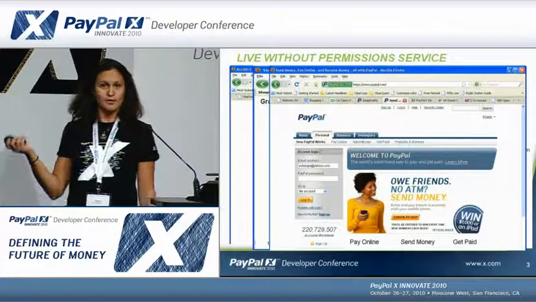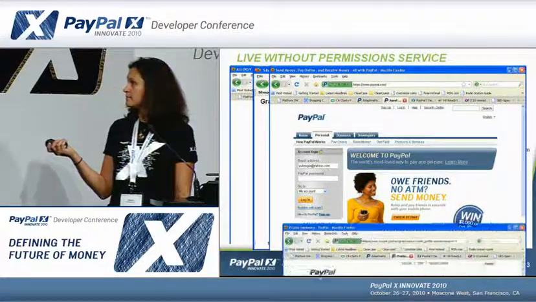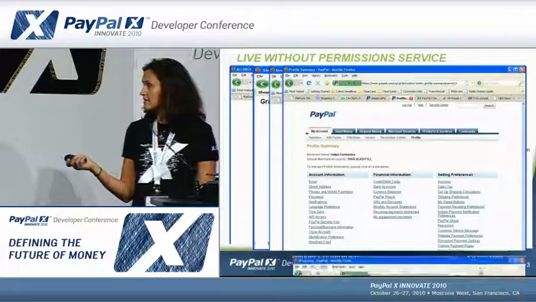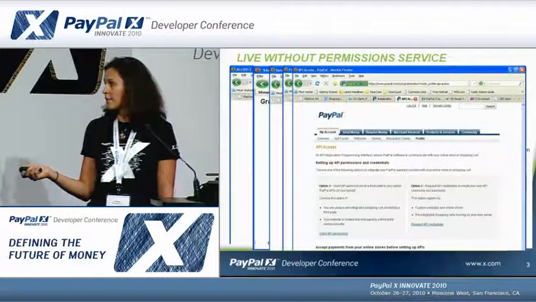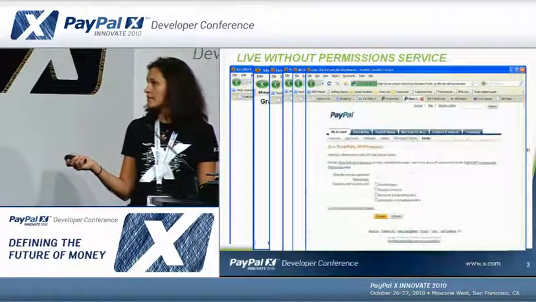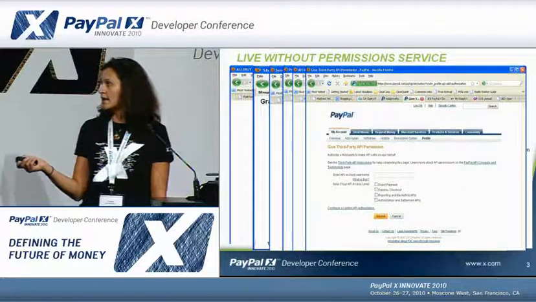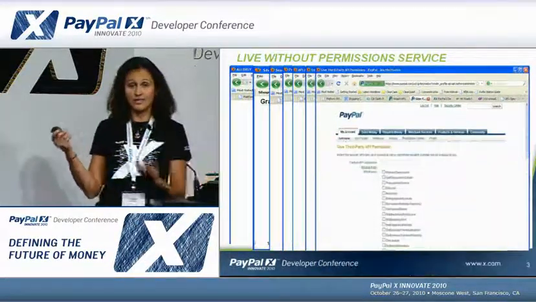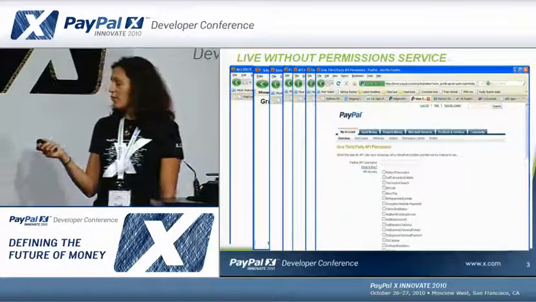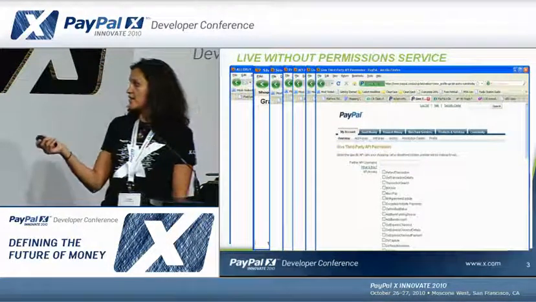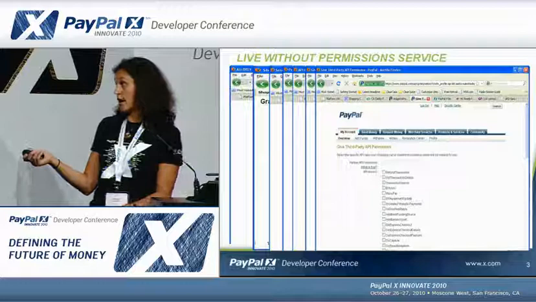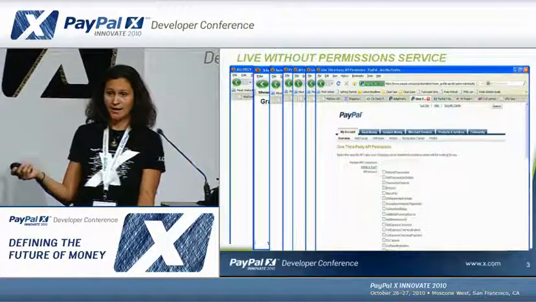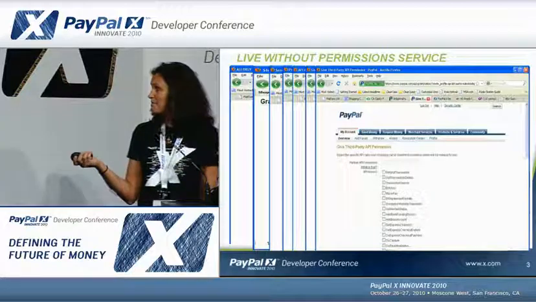Off I go, log into my PayPal account, I get to the profile page, select API access, then grant API permissions. Then here I'll type their API username, select the checkboxes, and if I need more detailed permissions, I will be brought to the page that lists API calls that your app will need to make on the customer's behalf.